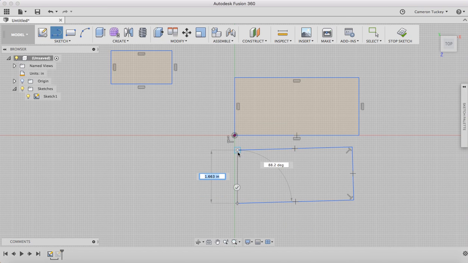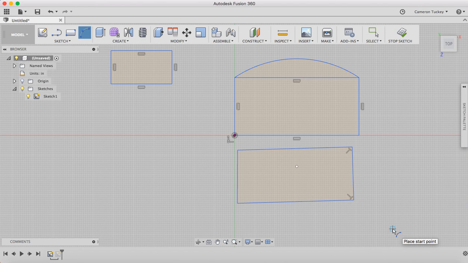So I'm just going to draw a little shape here. It fills it in when it's all closed up. So there's the line tool. I drew that with a line. And then here I'm going to show you the arc tool. So you just go point to point, and then you can pick the radius in the middle, and then there's the arc.